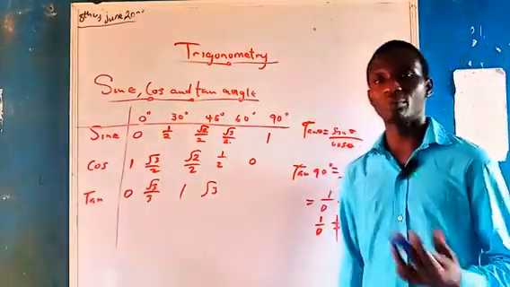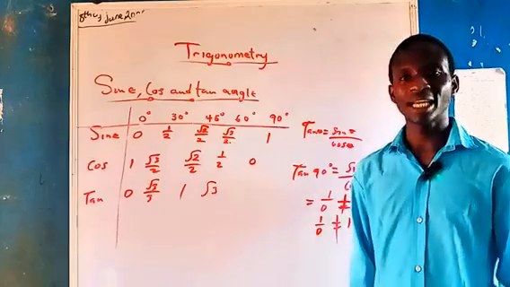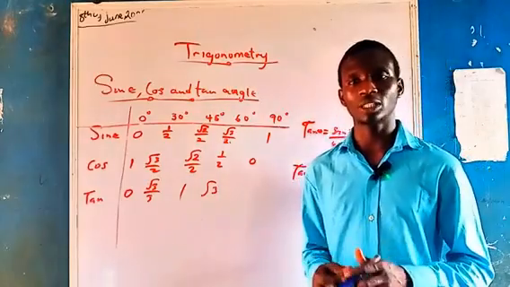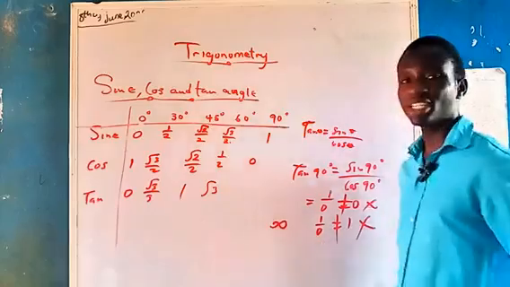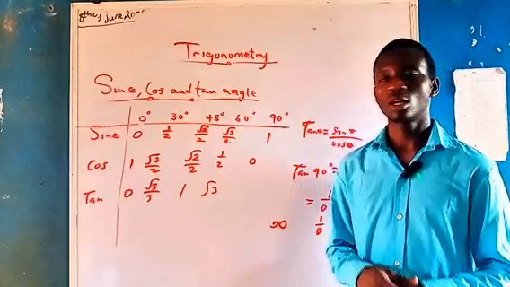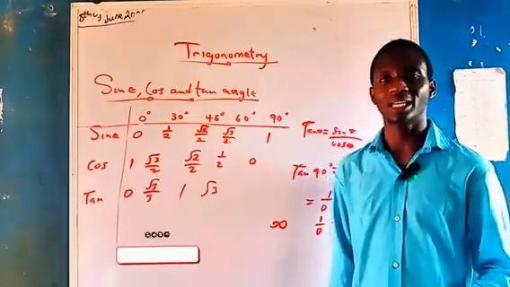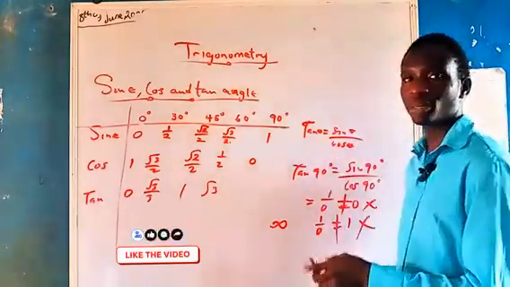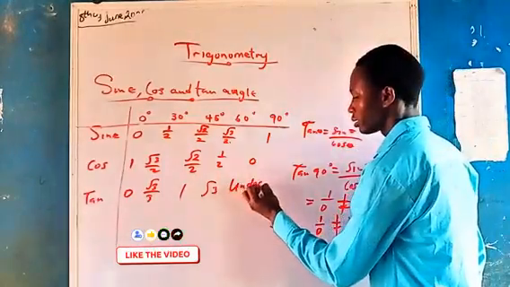Division by 0 in mathematics is never possible and will never be possible. We said it is undefined, not infinity. Infinity means that you know the beginning of the number, but you don't know where it ends. Are you getting what I'm saying? But when we are talking about this, it is totally undefined. That is, it is meaningless. That's the meaning of this. Any number divided by 0 in mathematics is meaningless. So therefore, this is undefined.